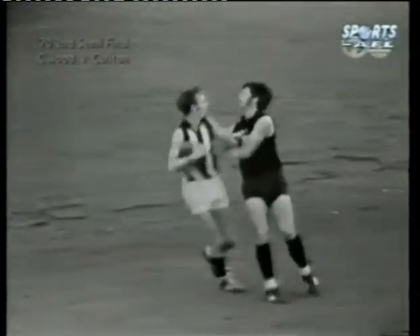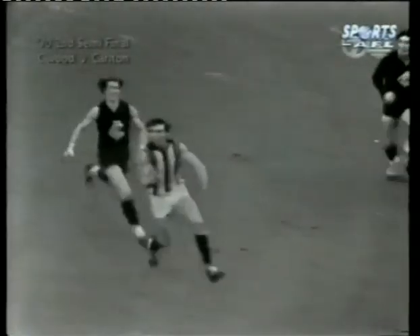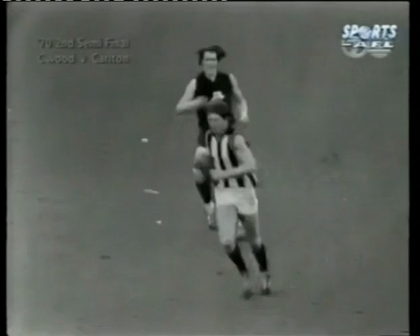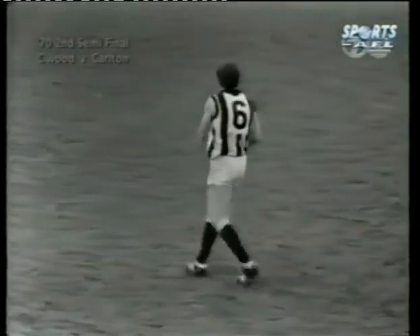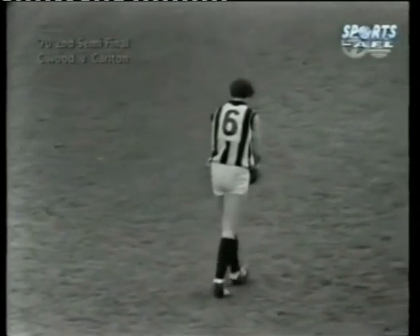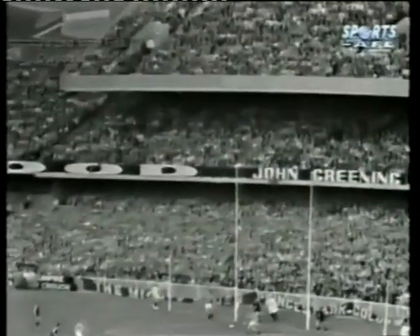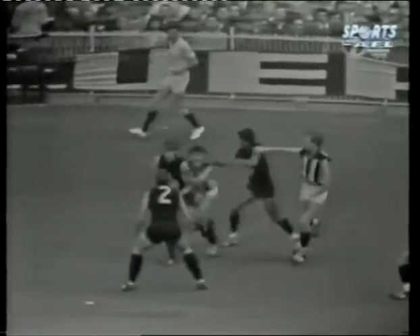Potter now up towards centre half forward. Here's a go for Max Richardson — he makes no mistake. Mulcair on the mark there. Max Richardson now takes his kick over afield. McKenna leading beautifully. Wasn't a bad pass. He's got to kick this ball 65 yards or perhaps more to put it through. Here he comes — oh, it's a beautiful kick too, but dropping in the goals where they fly as it slips over.